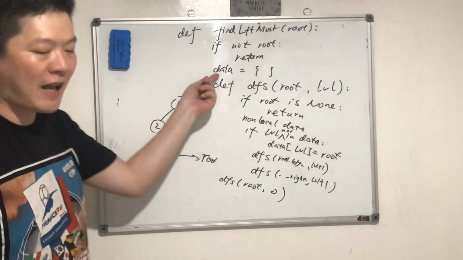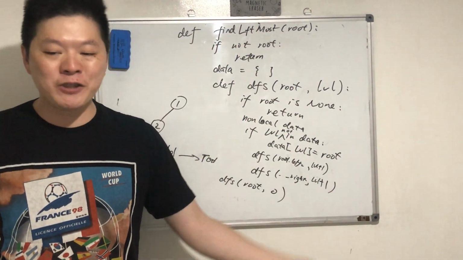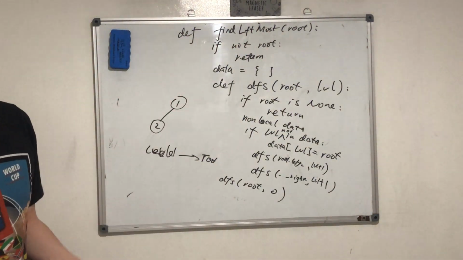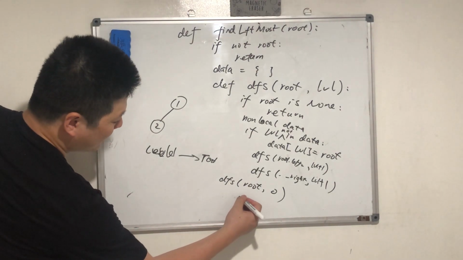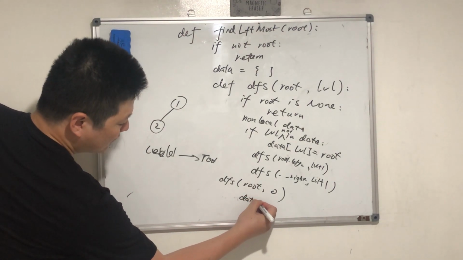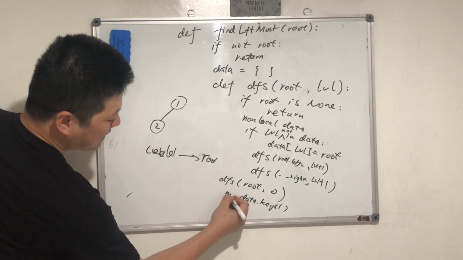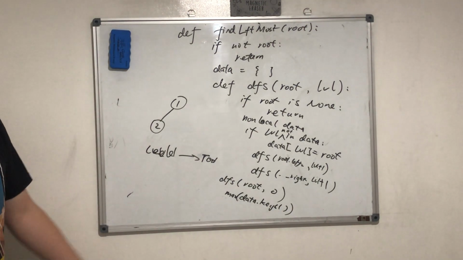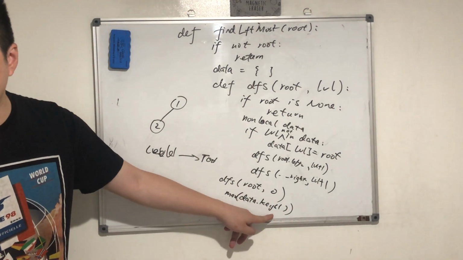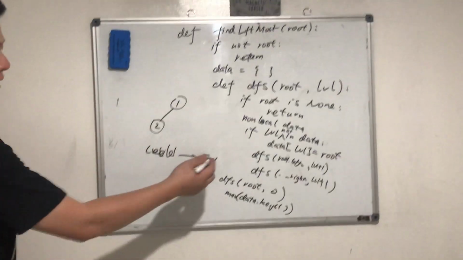And that's the interesting part. After this bit, the data is the dictionary. We have the keys and the values, and we want to find out the maximum key. Return. Okay, look at data dot keys. That's the keys. And if I put a maximum, what does it mean? I get the maximum level, right? Maximum of data dot keys, which is the list of keys, so which will be 0, 1, 2, right?